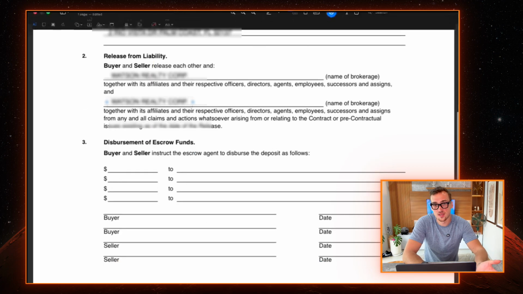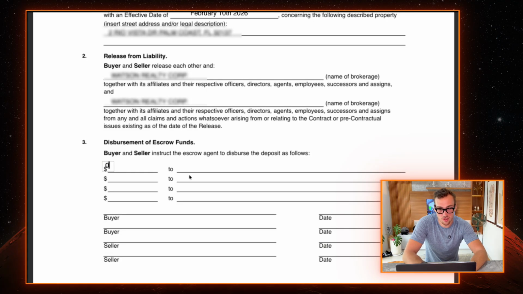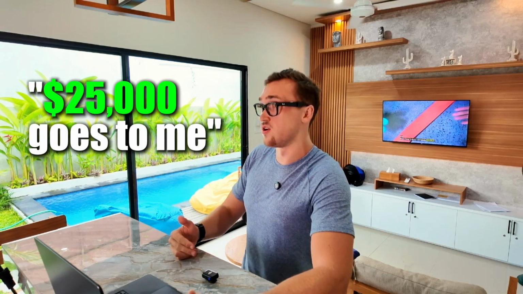Now, disbursement of EMD. Okay, so if you did put down EMD, then you would specify the amount of EMD. Now, because I'm canceling this before I've put down EMD, I'm going to say $0 and I'm going to say not applicable, N/A, right? Because no money was deposited, so there's nobody for it to go to. But let's say, for example, I put down earnest money. Let's say I put down $2,500. Well, then if I'm canceling within my inspection period and I want the earnest money to come back to me, I'm gonna make sure I say $2,500 goes to me.